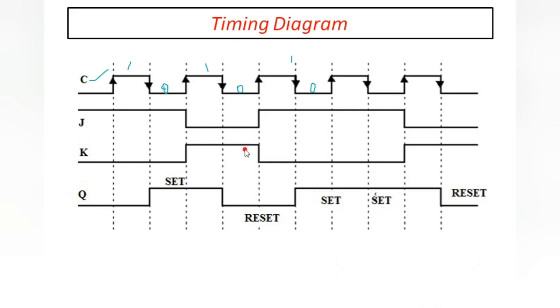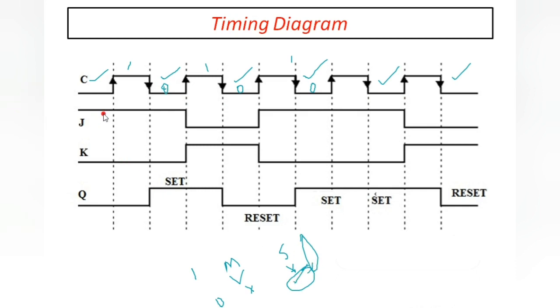The final conclusion, what we observe from the above operation is, when clock is 1, master is activated, slave is deactivated. When clock is 0, master is deactivated, slave is activated. So the final output is at slave. So slave activation is important for us. So slave is activated only when clock is 0. So at this point, again at this point, so these are important points for us, because when clock is 0, then only output is changed because slave is activated.